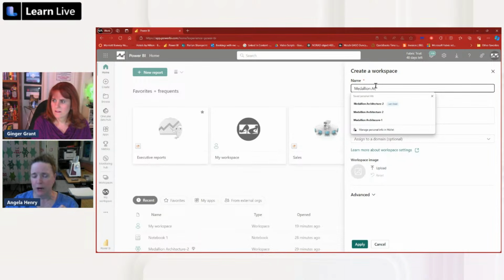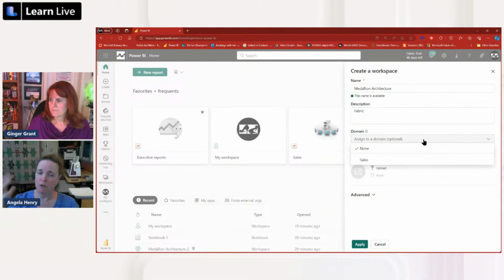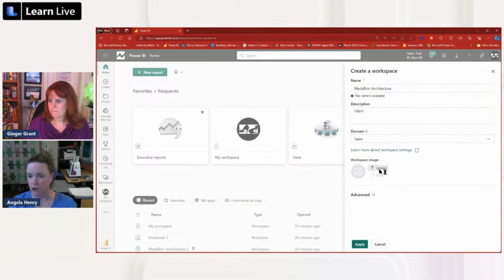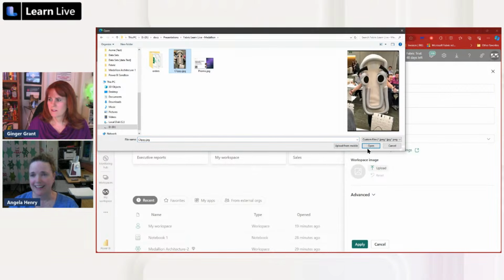And for those of you who are following along at home, the exercise is in unit 6. Ginger's not going to be going through every single step that's in that exercise because of time. We just don't have the time to be able to do that. But she's going to be going through the major steps, and she's going to be explaining why we are doing some of these things.